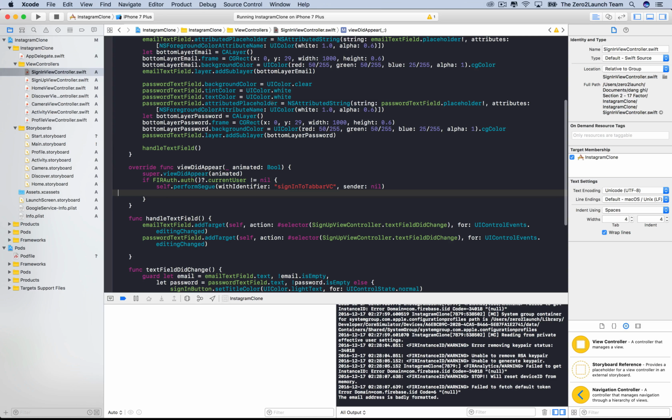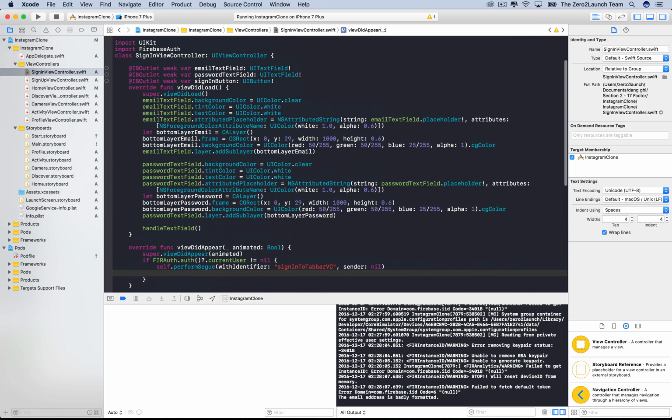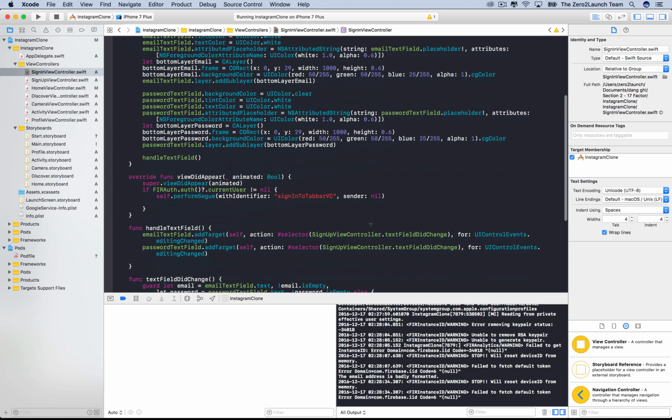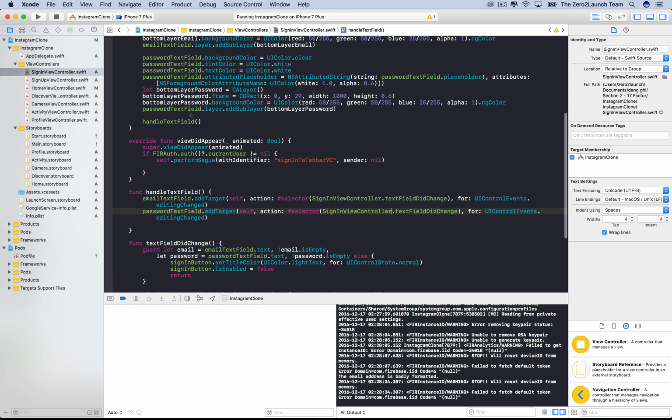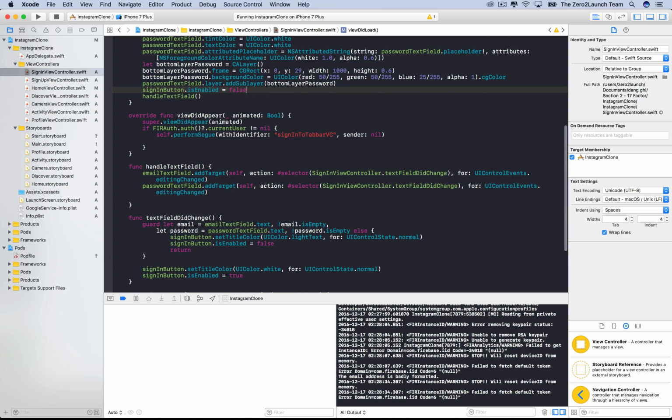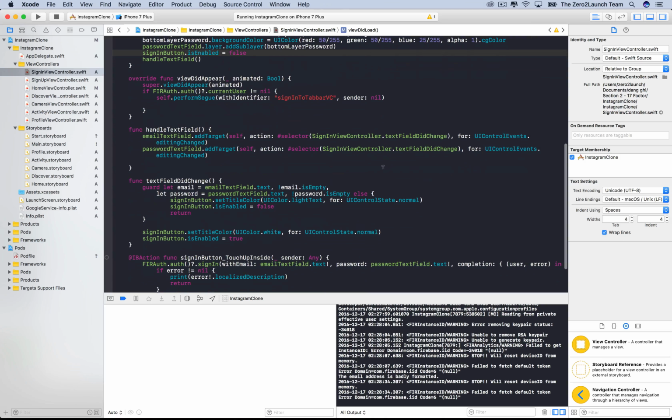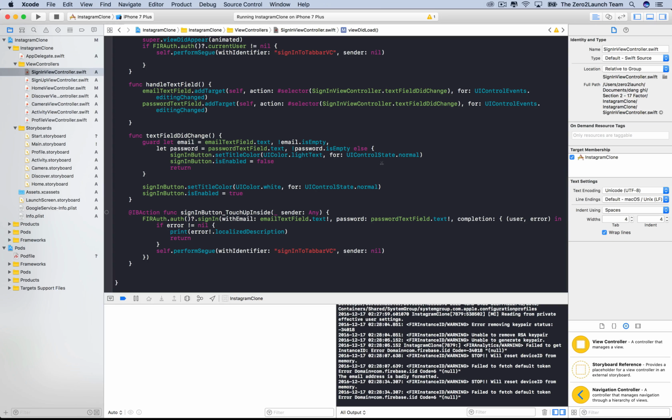Similarly, we'll strengthen our sign-in form. Previously we used the text field did change of the SignUp view controller here. Although Xcode can clear the ambiguity, we should use this method of the sign-in view controller. Similar to the SignUp view, we'll disable the sign-in button after the view launched, before performing any text field checking stuff. Okay, good. If you run the app now, it'll work fine. However, to save time, we'll skip it for now.